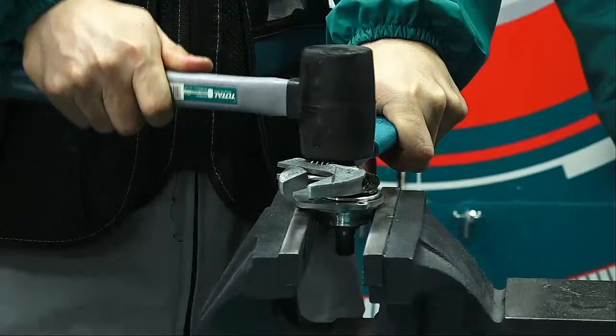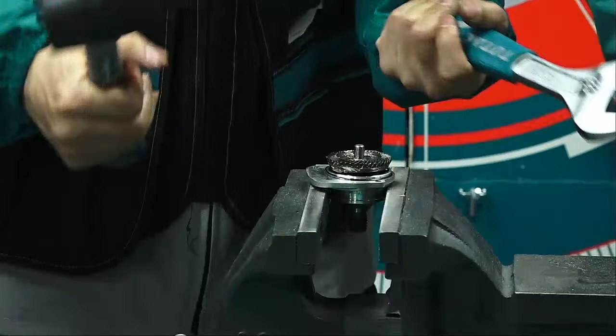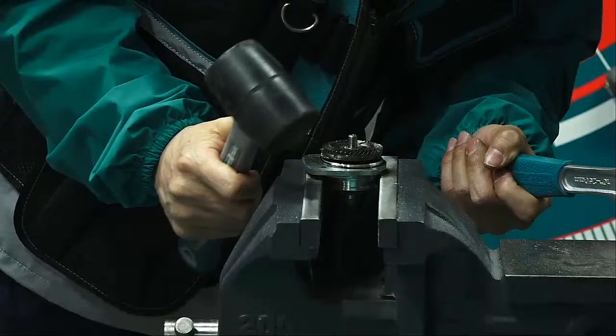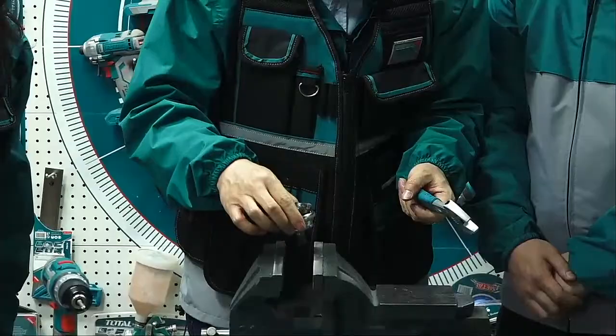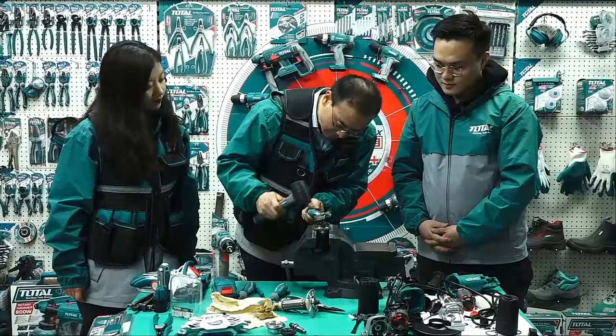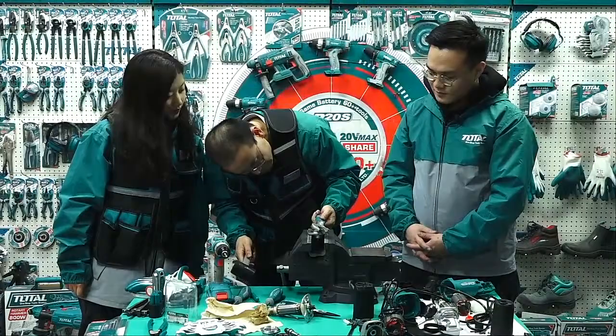Oh, cannot. Let's continue. Cannot. It is tight, I think. So maybe we need a bigger hammer. How can we do this? Of course, it's the wrong way.